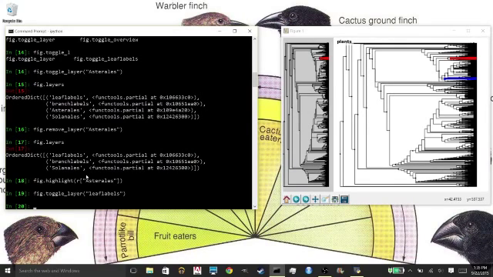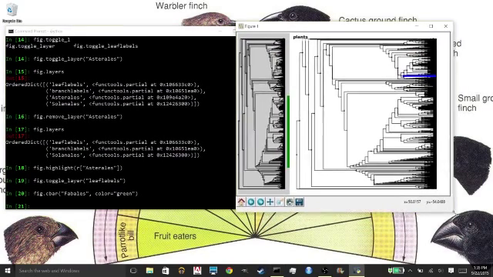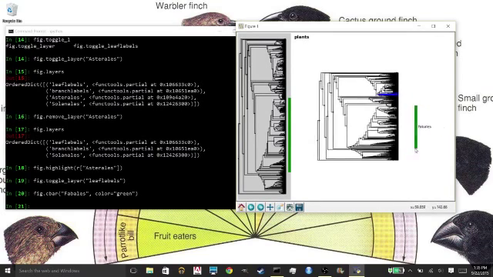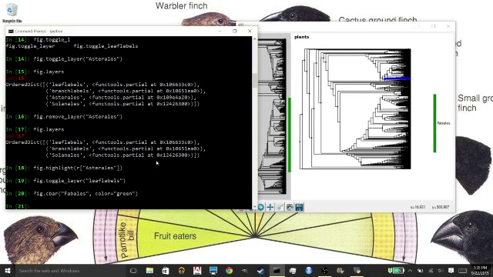The C-bar method is a convenience function that allows us to add a vertical bar next to a clade. It's a wrapper for the add layers.cbar function. This covers the basics of using layers in Ivy.